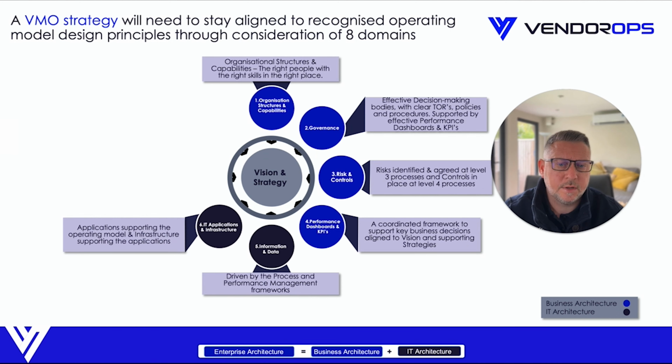Sixth is the IT applications and infrastructure. So to run said operating model and team of individuals, what platforms are you going to need? What tools do you have at your disposal? How are you going to use them consistently? Especially where you've got either matrix managed or hybrid teams where it's not all just a centered single few that run the processes, especially where you've got different time zones, different offices, different geographies considered. You want to be using some kind of platform and tooling to keep your data all aligned and centered and all together, irrespective of where those people are that are using it or operating from.